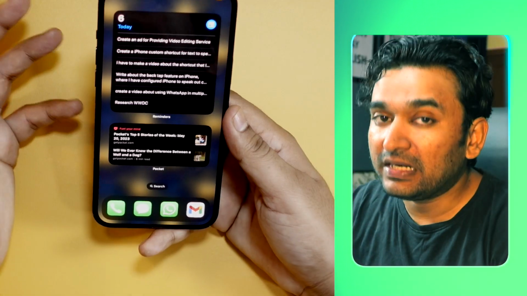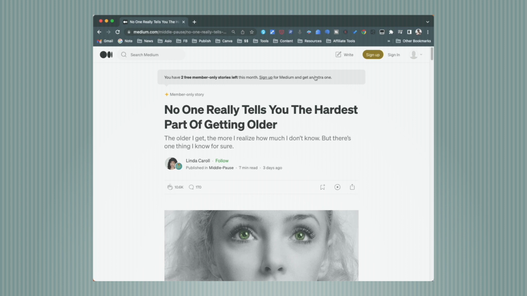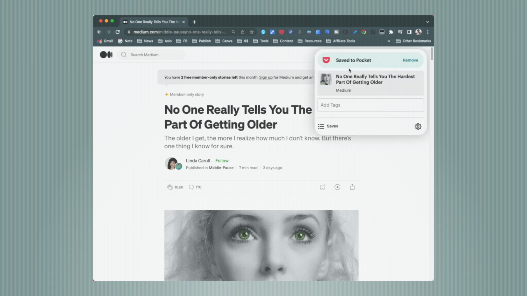So you get the idea how you can utilize this feature. The Back Tap feature on iPhone, where the double tap and triple tap buttons are available, you can set up for anything. I found this one to be working perfectly for reading emails and reading longer threads on Twitter. For reading articles, I still use the Pocket app, which is amazing because there is an extension for Google Chrome also. Whenever I find an interesting article on my computer when I'm working, I can save that and add that to the Pocket app, which will be available on my phone so that I can listen to it when I am walking. So this is a productivity hack everyone should follow, and now you also know it.